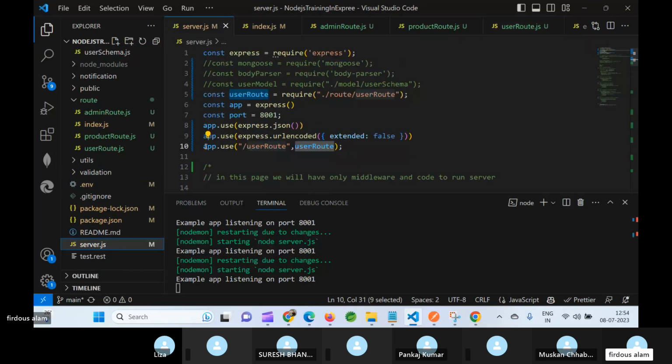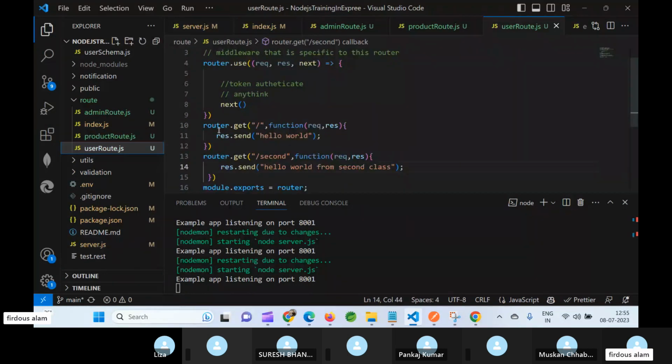In this middleware, what we are saying is, whatever URL comes after base, if there is a user route, then go to this router page. Go to the user route page, and then the rest is based on whatever matches what we have declared here. If it does not have anything, or if it has a backslash, then it comes here and does this kind of stuff. If it has a slash second after user route, then come to this route and do this functionality. Understand?